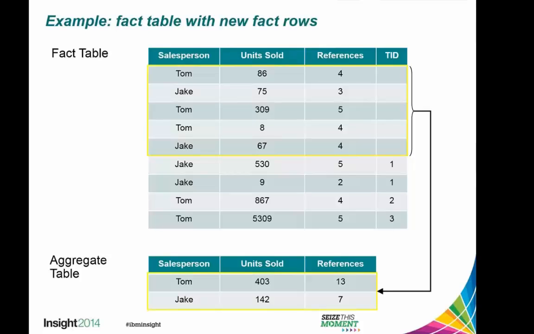Okay. So one thing to note here is that whatever is in the aggregate table must correspond to all the rows where the TID value is null. Although you've added new rows into your fact table, you don't necessarily have to update the aggregate table at the same time. You can do this later. You can choose to do this at later maintenance updates, maybe weekly, or less frequently than your fact table updates are.